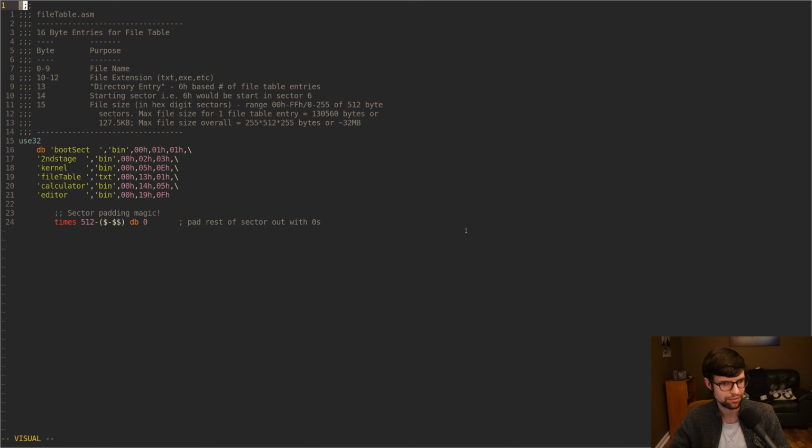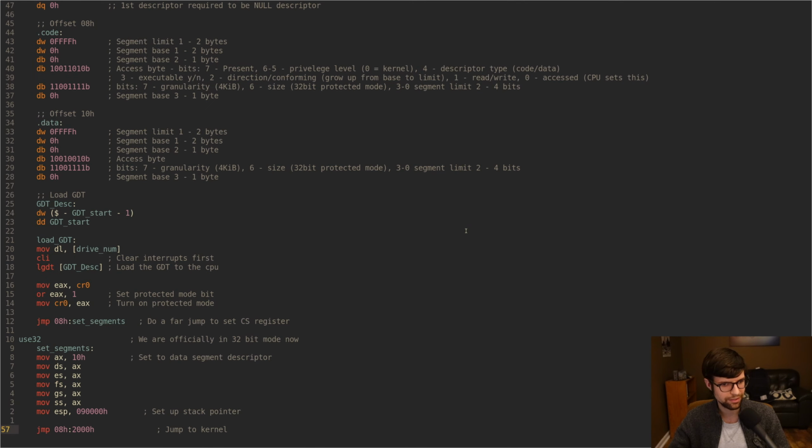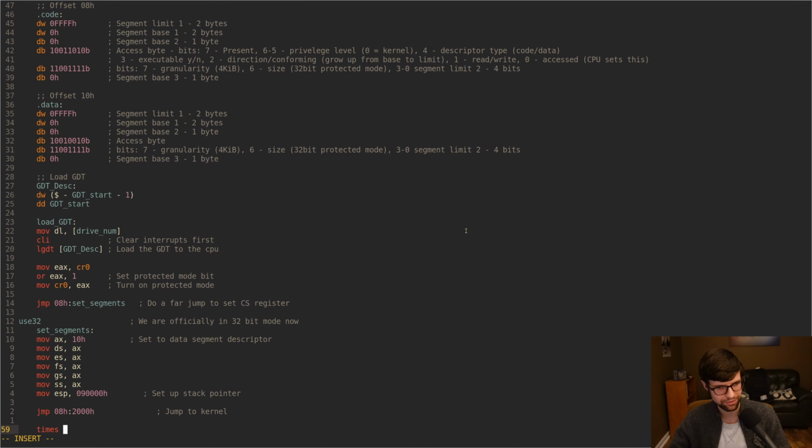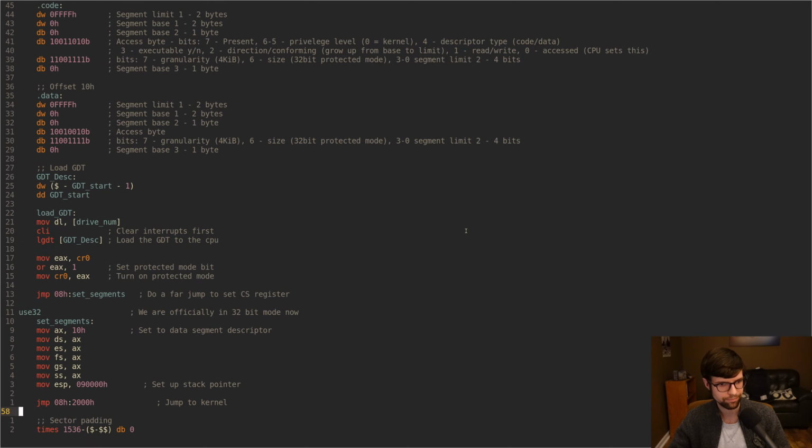All right. So second stage at the bottom, I want it to be 3 sectors ultimately, so we'll do 3 sectors in length, which will be 1536. Times 1536 minus the dollar minus dollar, get the current position, fill it with zeros. Sector padding, okay.